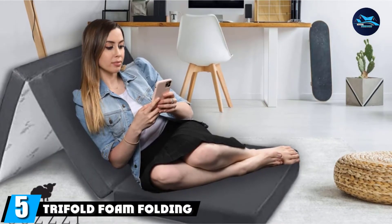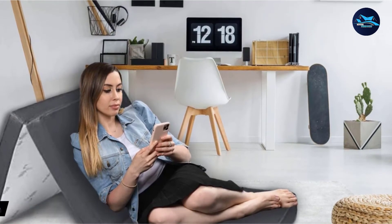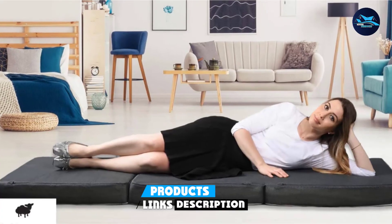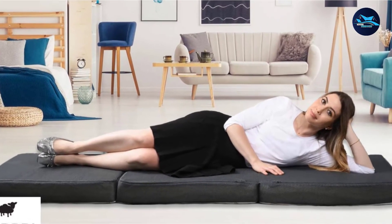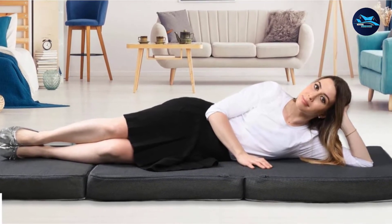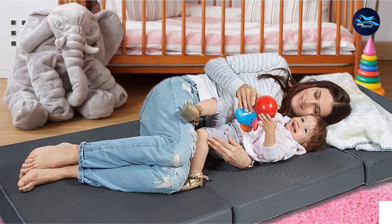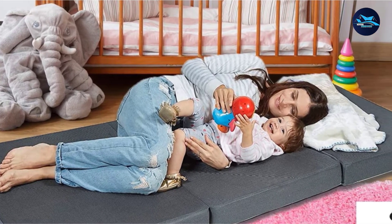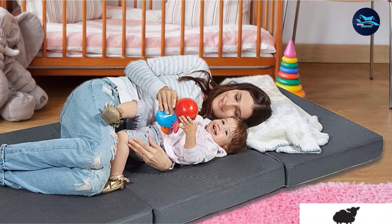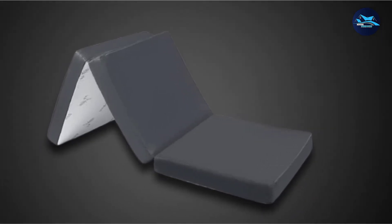The number 5 position is held by Tri-Fold Foam Folding Mattress. This floor mattress looks crisp, elegant, and sleek at first view with its neat black finish. The 3-fold design can be set aside and kept in storage with a smaller space requirement. This must-have sleep equipment is available in 75x25 and 75x31 sizes. The foam technology from this lightweight floor mattress is made of high-density foam that allows therapeutic benefits and relieves muscle pains from users resting on it.